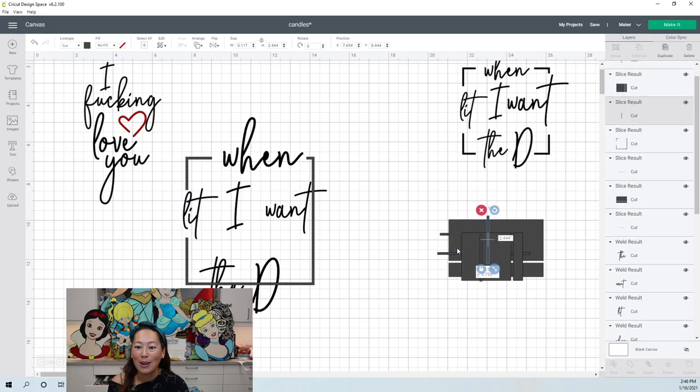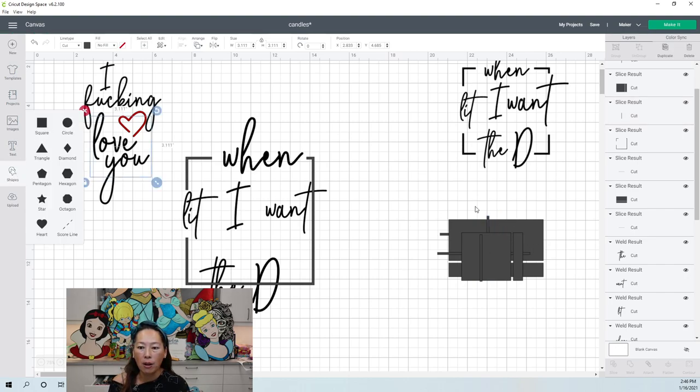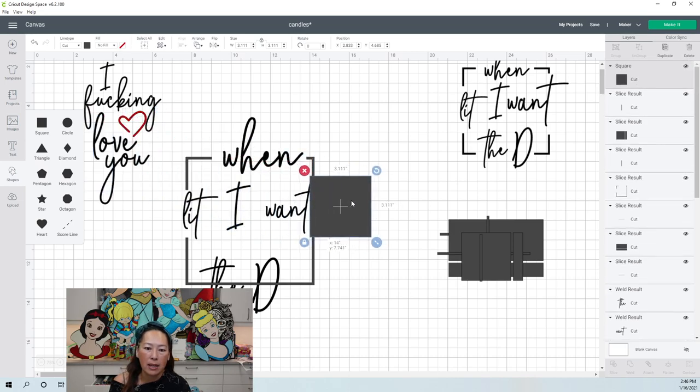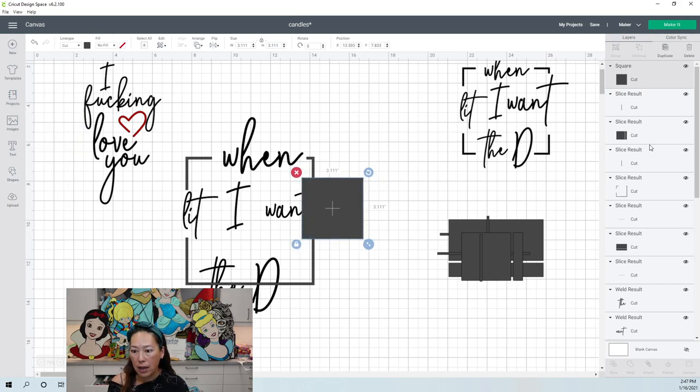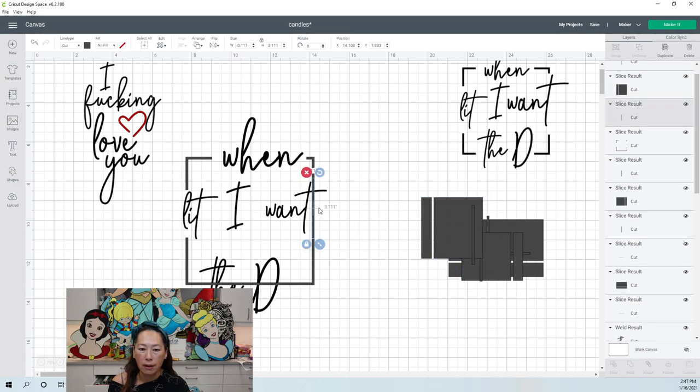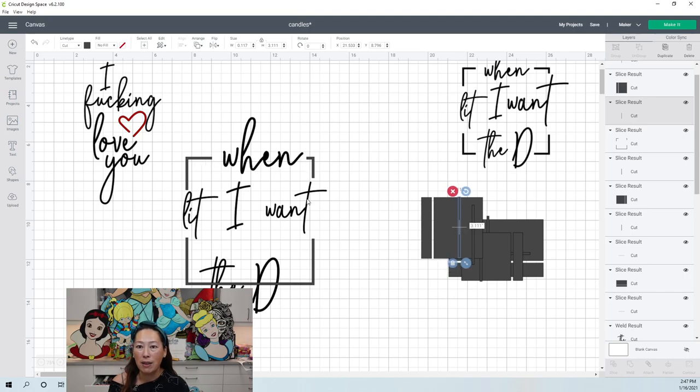So there's our square. It's opening up, right? Let's bring in the next square. And all of this over here, we'll delete it later when we're done. All right, so here I'm going to put it next to my T, and actually it's the perfect size of my T, right? So I'm going to put it here, and then I'm going to hit the shift key, and grab my open square and slice. And then I'm just going to move it over. I like the look of this thin square with the open space. I really like that a lot.